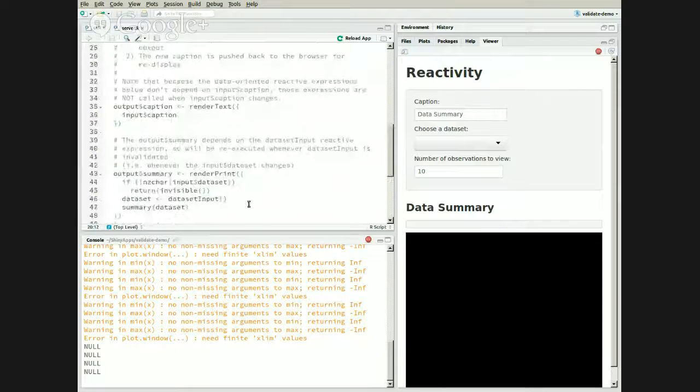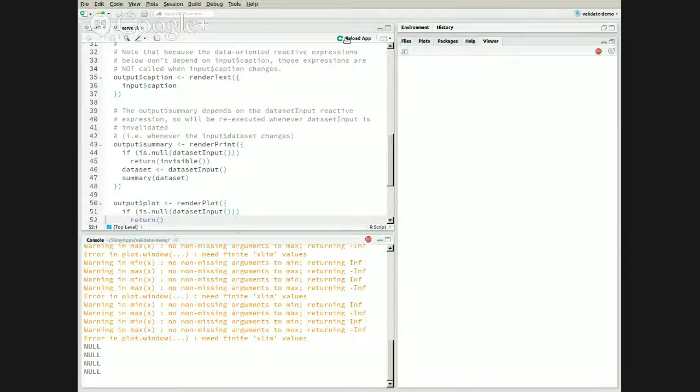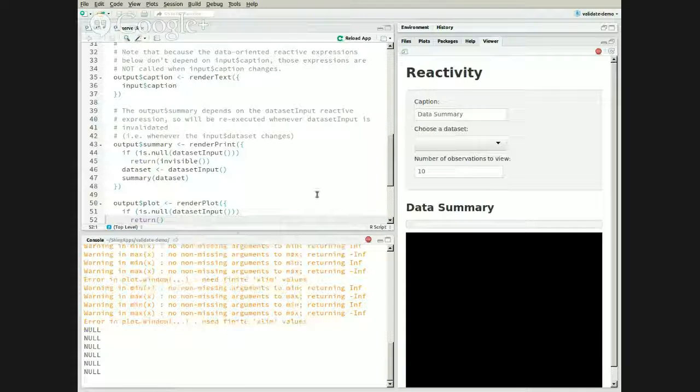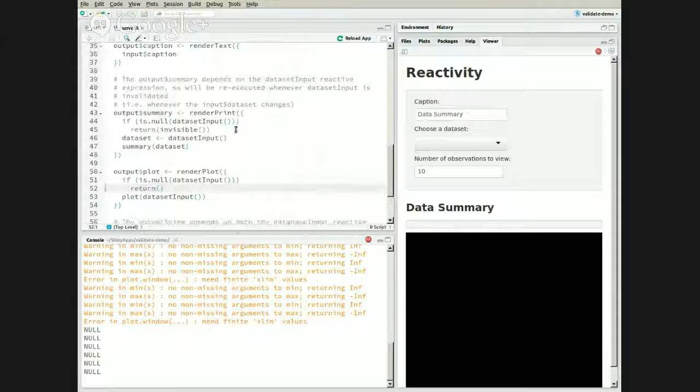Okay, then at least we can say if, okay, and then we get the same result. I don't know if this is making sense, but at least we're not referring to input$dataset.